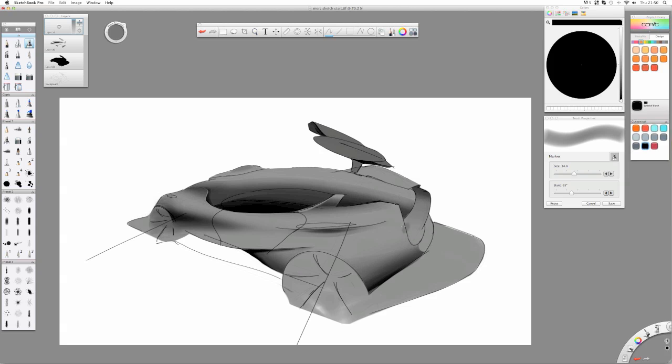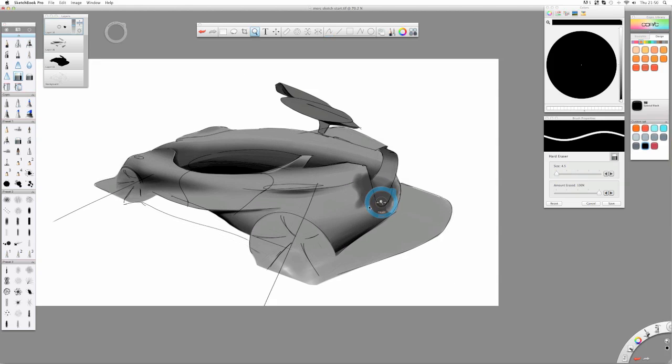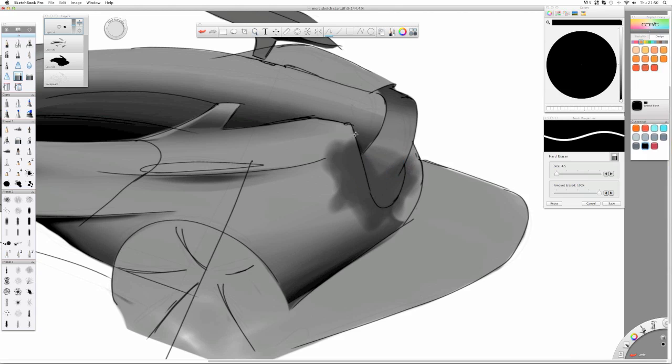Let's just work out what I'm going to do. Right, I'm going to have a vent or something in here and black all that out. Move it back to this line here.